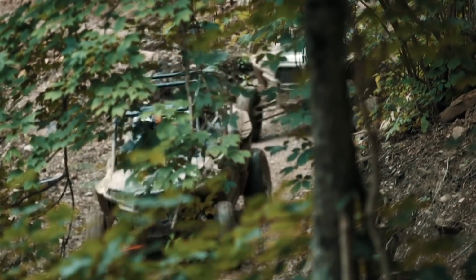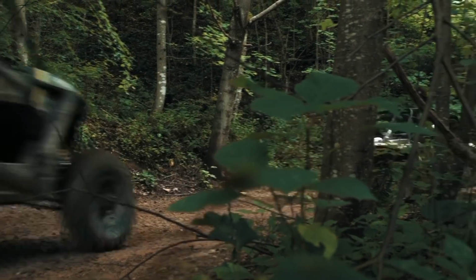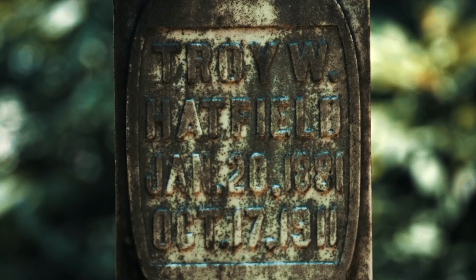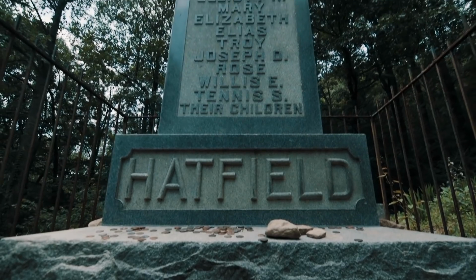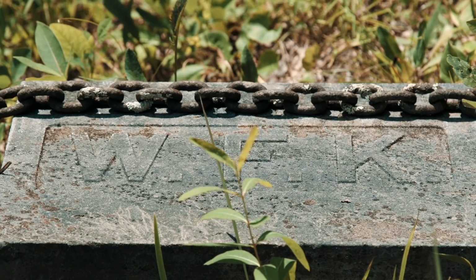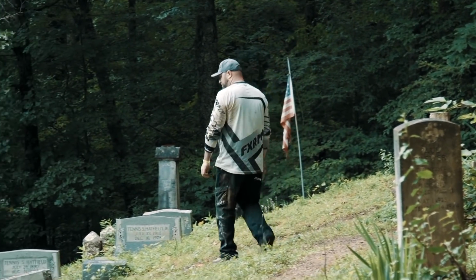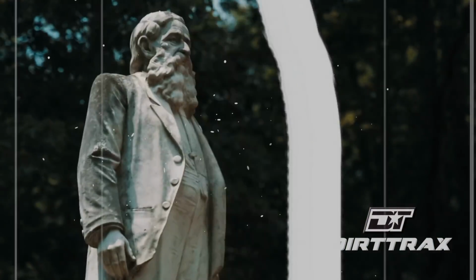But I think the one aspect of the Devil Anse trail system that intrigued me the most, beyond anything else, was that the Hatfield Family Cemetery is located not too far off the trail. You can actually go visit where Devil Anse Hatfield himself is buried, along with all of his family members, and see their grave sites. You can see the Devil Anse statue with his back facing Kentucky. There's just so much touch and feel kind of history happening right in this trail system with the town of Matewan and the cemetery. This is a place that has captured me, and I would go back any day and spend a whole day there and never get bored.